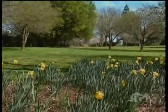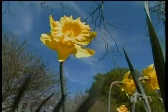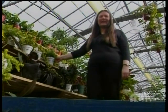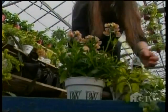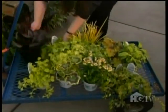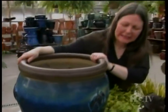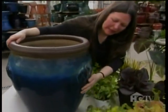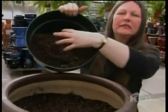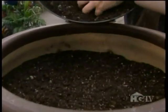So the question is, can gold in the garden really look like $1 million? I want to show you how to make a 9-carat gold container. For all those plants, Karen, you'd better start with a large container. That'll work. Yeah. This has some lovely colors in it. And Karen says don't skimp on the soil. Light, well-draining soil is worth its weight in gold for containers.